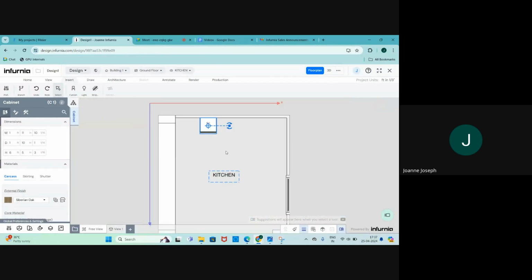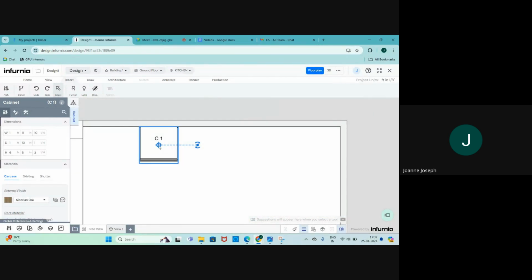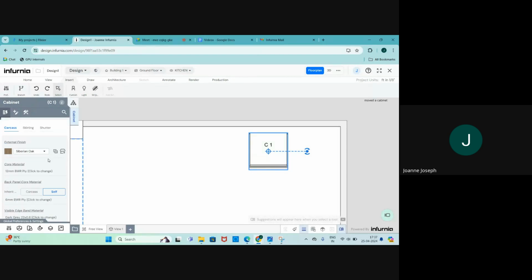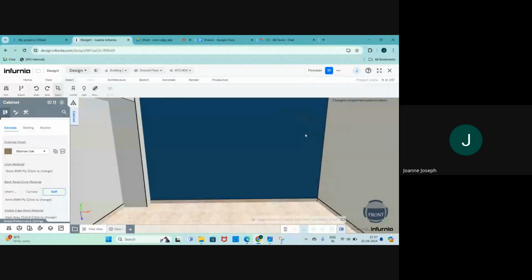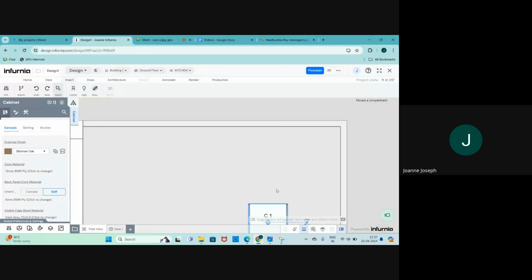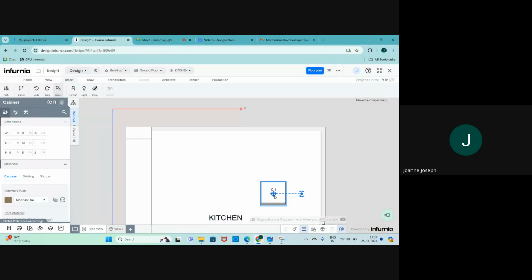And when you go to floor plan, you can easily drag it. If you want to rotate it, a quick way is by pressing the space bar, so it'll toggle its direction. In 3D also, it can do that. You can drag it in here as well. In floor plan, you can drag it to the end.